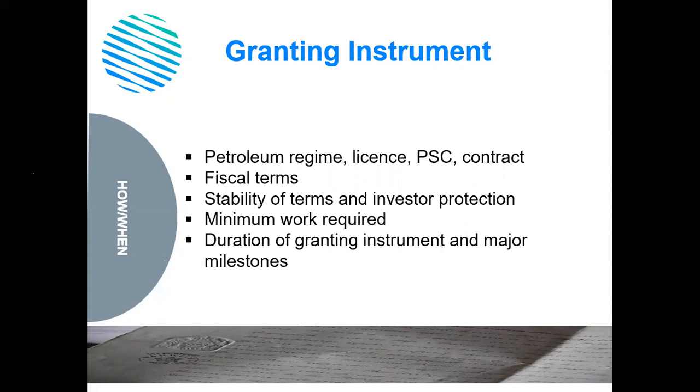Of course, there may be important aspects of the duration of the granting instrument that you want to call out in the business case. So, for example, what exploration periods are there? What targets have you been set in increasing production in an old oil field? There may be certain aspects around duration and major milestones that you want to pull out and highlight in your business case.